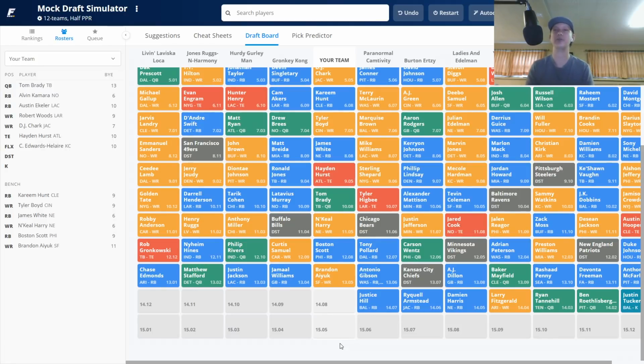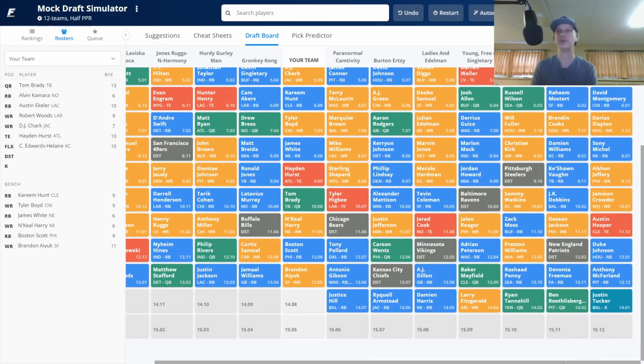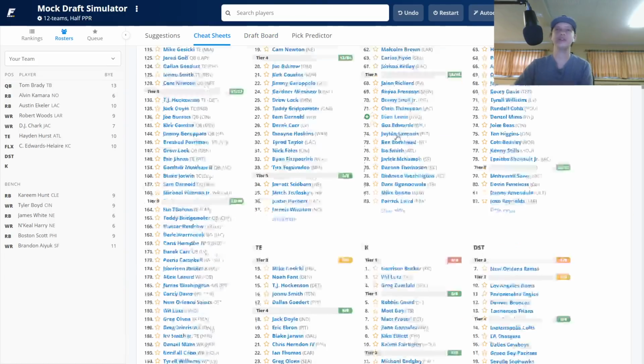So after we went with Brandon Ayuk, Antonio Gibson, Chiefs defense, A.J. Dillon, Baker the Faker Mayfield, Rashad Penny, who I don't understand drafting, Devontae Freeman, who I don't understand drafting, Booger McFarland's son, Anthony McFarland, Justin Tucker the fucker, Big Ben Roethlisberger, Ryan Tannehill, Old Man Larry Fitz, Damian Harris, Rock Armstead, Justice Hill.